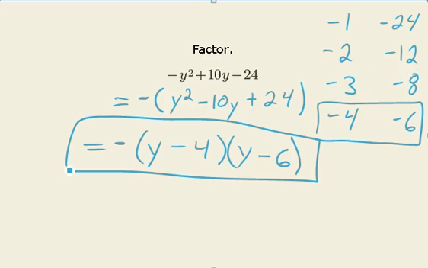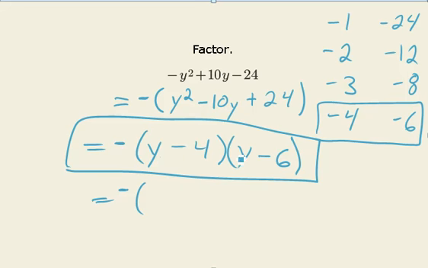As always, if you're nervous about some of the math that you did, we could go ahead and check whether or not this is in fact the same thing we had up there, which it should be, unless we messed up on our math. But how would we check? Well, we just do the multiplication. Right? So I could FOIL out these terms. I still have a negative sign out front.